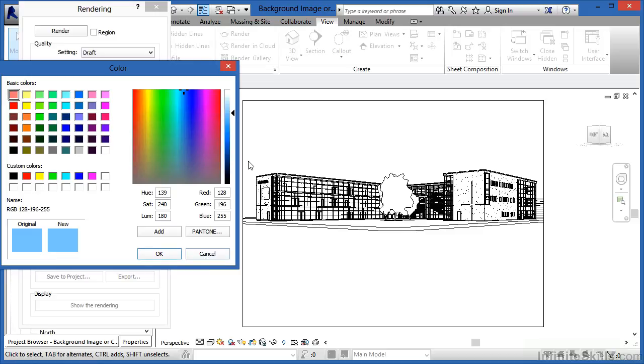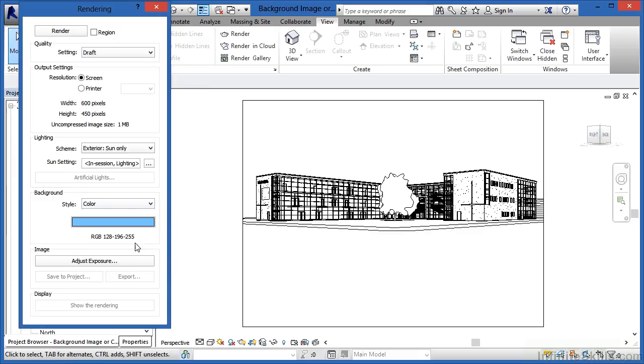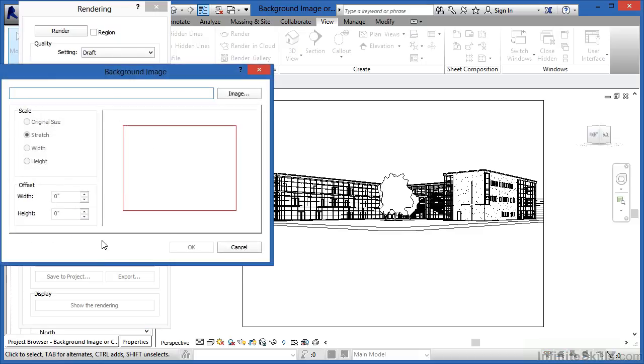If you wanted it to really stand out, maybe even have it be a nighttime scene, you can make it be black, and then have light shine down, so the only thing that would be showing up would be the building itself and the glow coming from the lights inside of it. In this case, though, I don't want to use color, so I'm going to click on Cancel to that, and instead, for style and color, I'm going to change this to be Image.